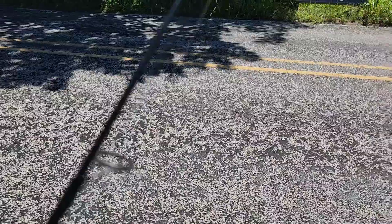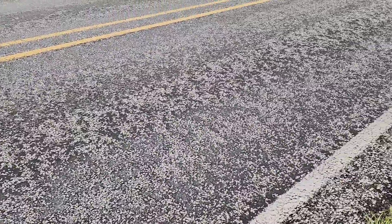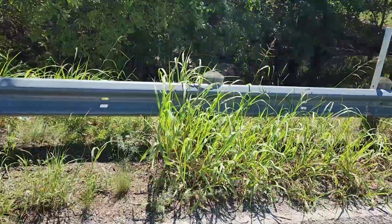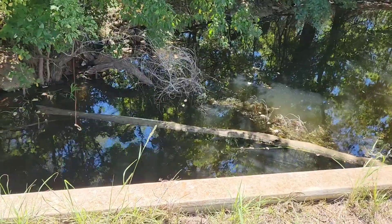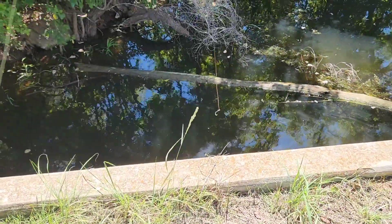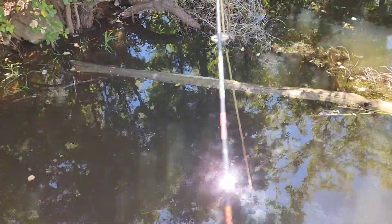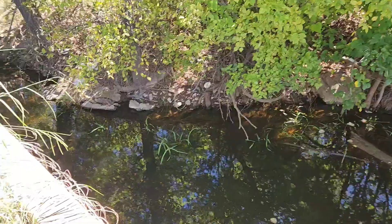All right everybody, this is Douglas Alan Frazier with I'm Going Fishing 21-3. We're at the honey hole — we've had some awesome rain and I wanted to check this out. We've been down on the coast for a week and now we're back. I've never seen it this full. There's a huge log right in front of me that's completely moved — it's going across ways where before it used to be over on this side.